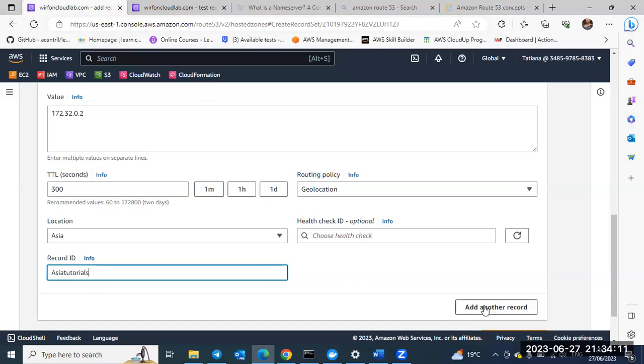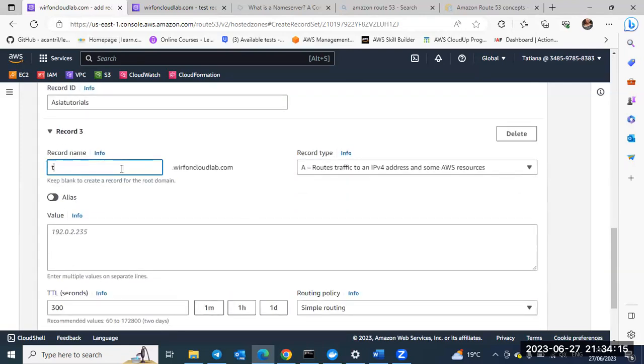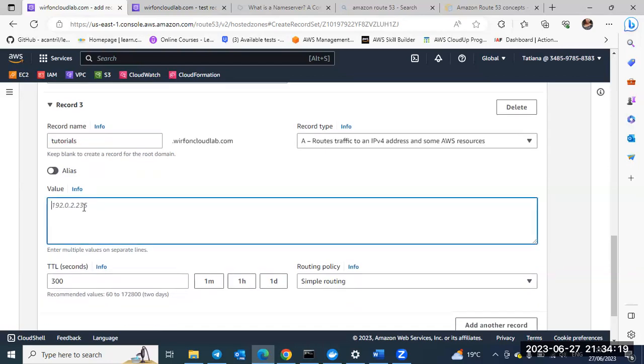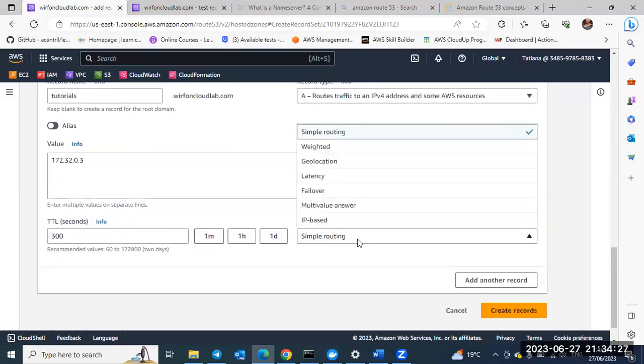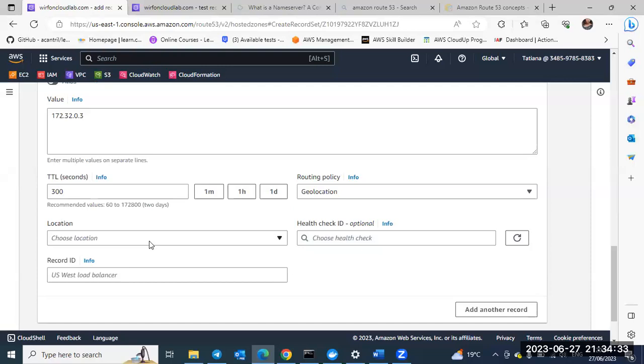Then I'll add a third record. Tutorials still. 172.32.0.3. Geolocation. Then I'll save.